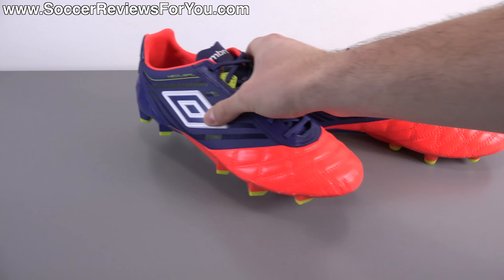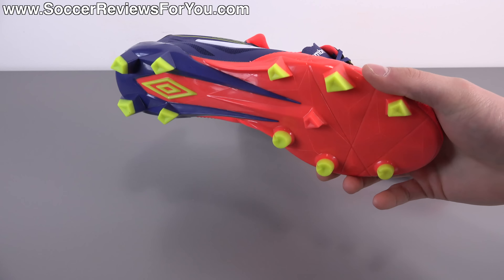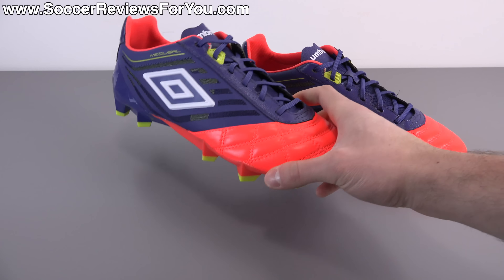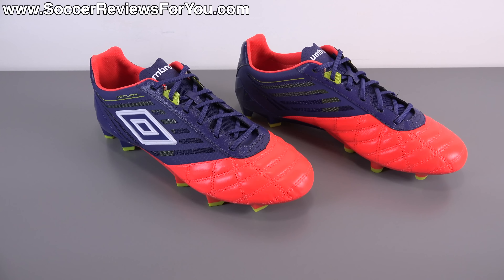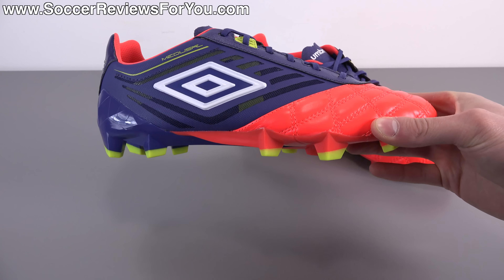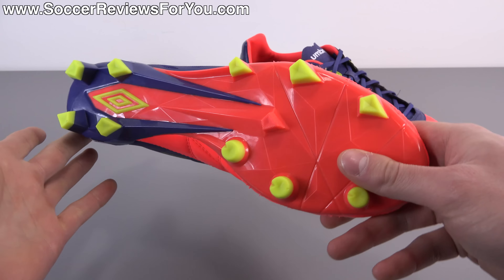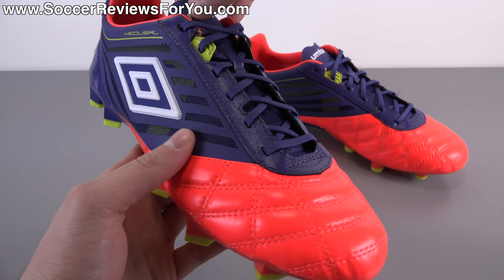It's kind of a leather upper variation of the new Umbro Velocita Pro — you can see it does share the same sole plate and stud pattern. In today's video we're going to go over all of the details regarding tech specs, the way these things fit and feel on feet, the weight — given that this is supposed to be a lightweight kangaroo leather offering — as well as a general overview of the aesthetics. So if you're interested, please stick around and watch the entire video.